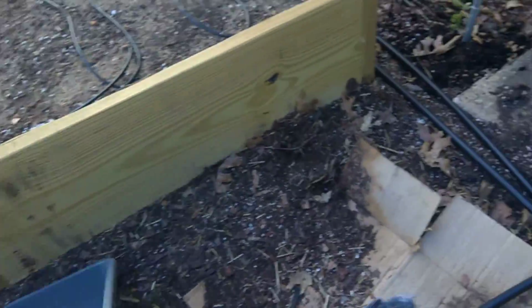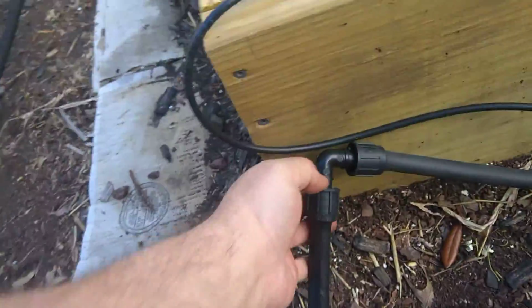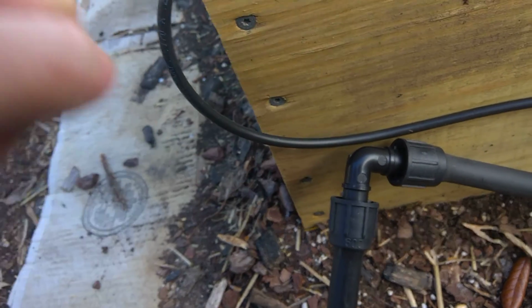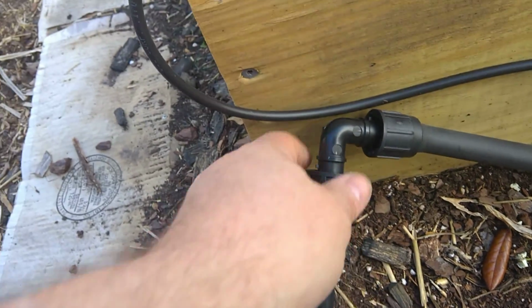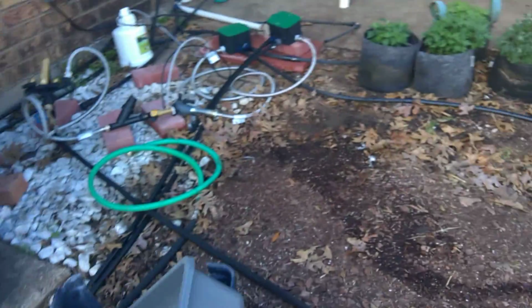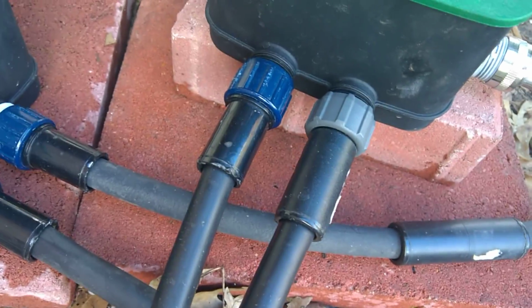But one of the things that I've been switching to, and here's my covers, one of the things that I've been switching to as well is these type of fittings. They have elbows and T's in that. Instead of putting them in the compression ones that you normally have, and then you can't get them out if you want to change, these unscrew and then you can kind of wiggle it and it comes out. So a little bit, I'm trying to upgrade as I go through to get those. The only problem is when I put those on the ends here, they leak, because it's all under high pressure.